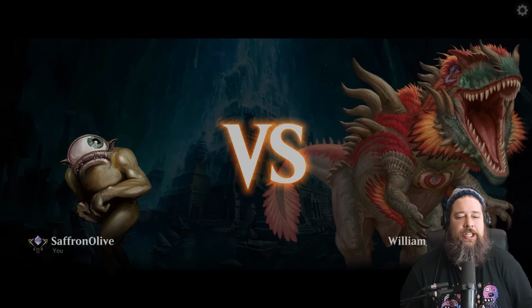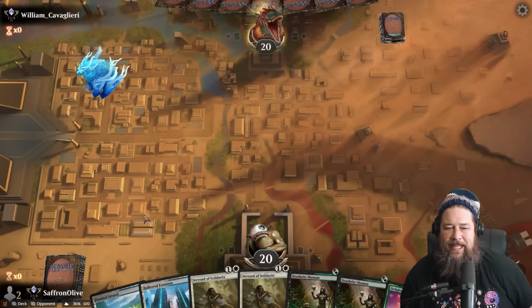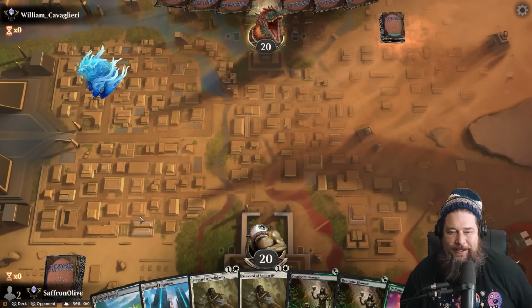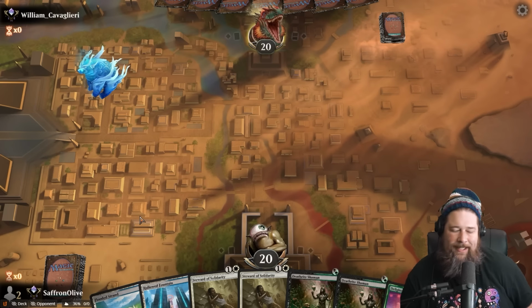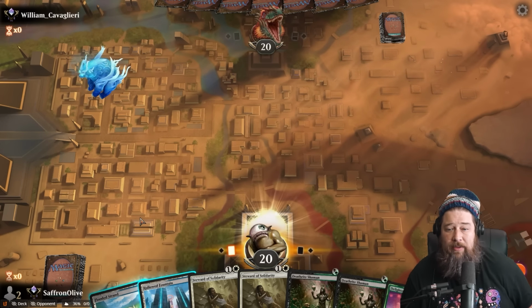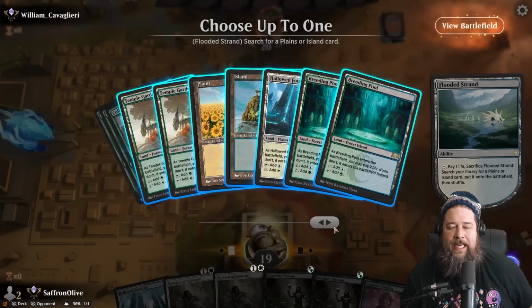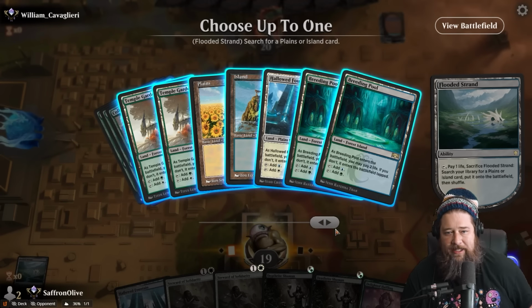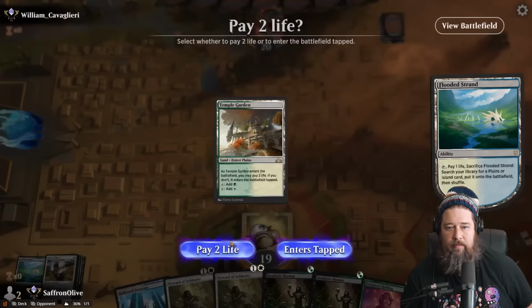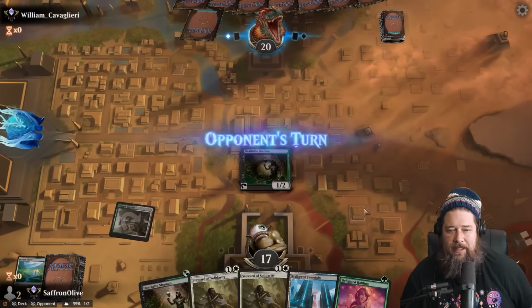It is Intruder Alarm time. We are trying to go infinite with Intruder Alarm and some super janky creatures. We're going to keep this. It's a little speculative because we don't have an Intruder Alarm or a way to find it. We do have double Steward of Solidarity though, and a bunch of mana dorks. There's a bunch of ways, like we'd find Coco to find a way to find Intruder Alarm. Court of Cunning. So we got a bunch of ways we can potentially find it.